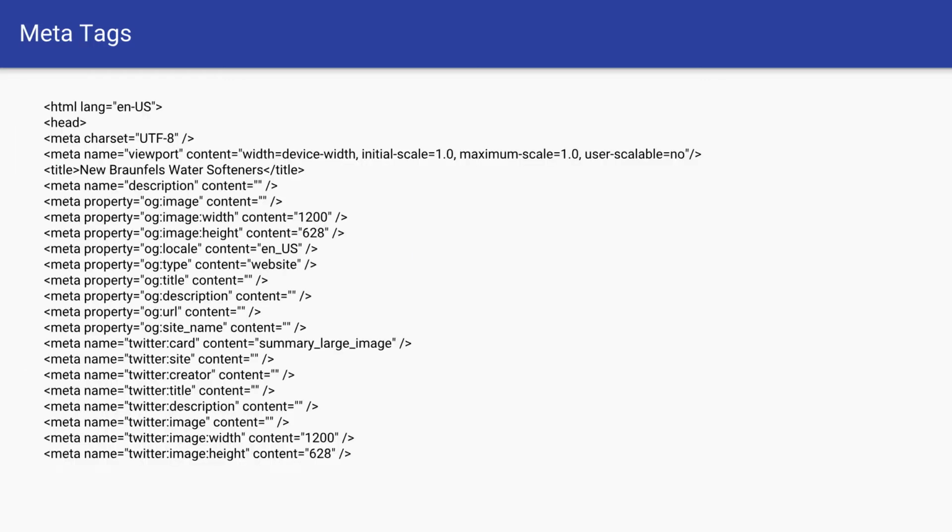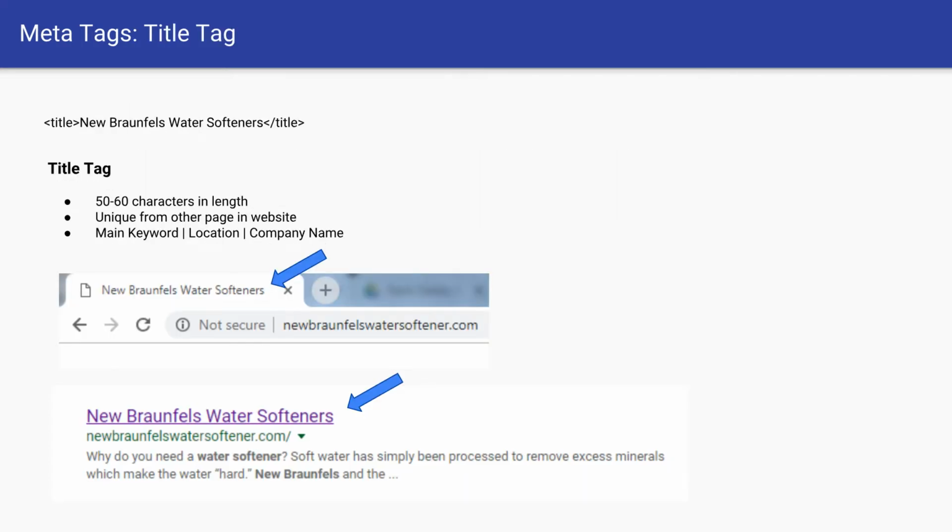Meta tags are fields which are not usually displayed on the screen to a visitor, but are used by the search engines. While I'm showing you a variety of meta tags on the screen, don't let that overwhelm you, as they are just an example. We will go into greater detail later on some of the extras. For now, I'd like to concentrate on just a couple key elements. The title and description tags have a large impact on how your web page ranks, as it tells both the user and search engines what the topic of your web page is.